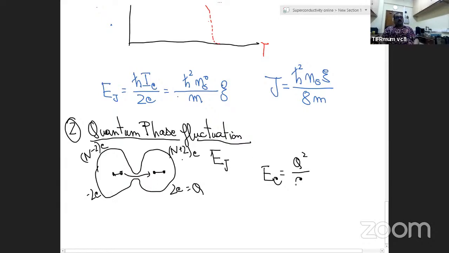So therefore, the total energy cost is Q squared by C. So you have this energy cost of transferring a particle. Now, suppose your energy cost of transferring a particle is very large, you have taken very small grain, Q squared by C is very, very large, then there will be no exchange of particles. And if there is no exchange of particles, there will be no charge going from one side to the other because the Coulomb energy cost would be too much. And in that case, the phase will be completely indeterminate.